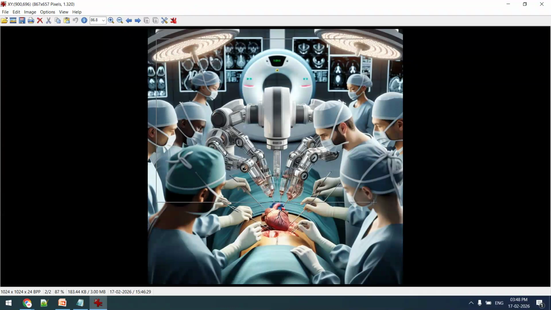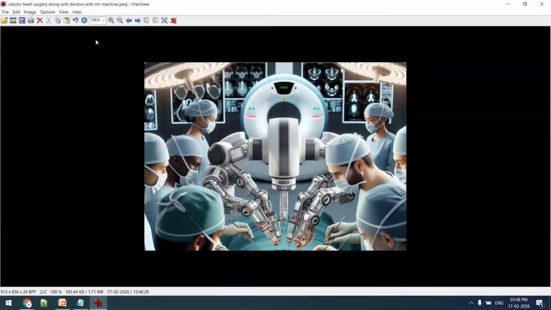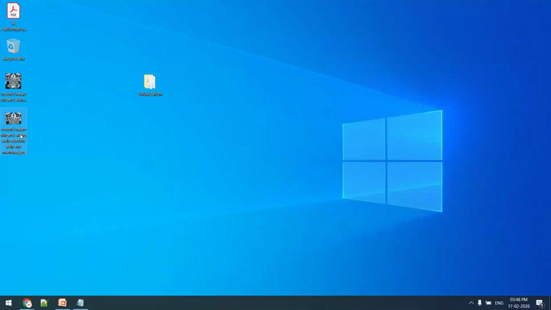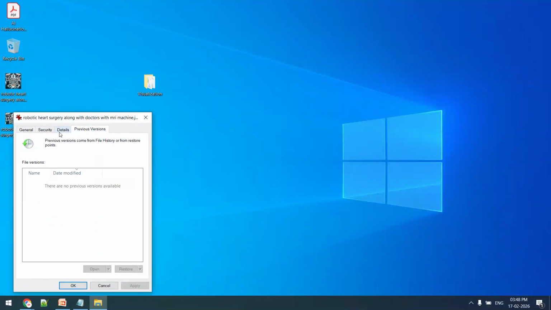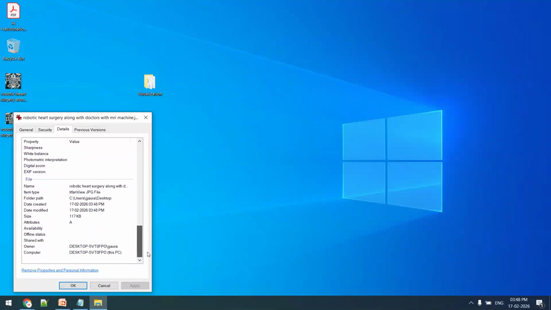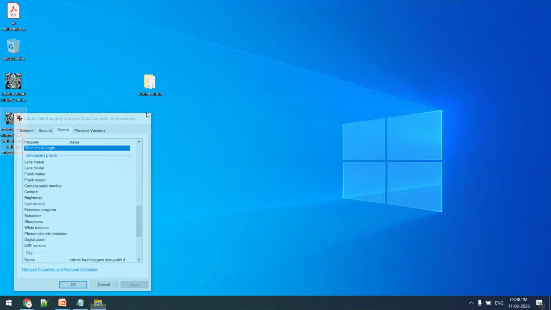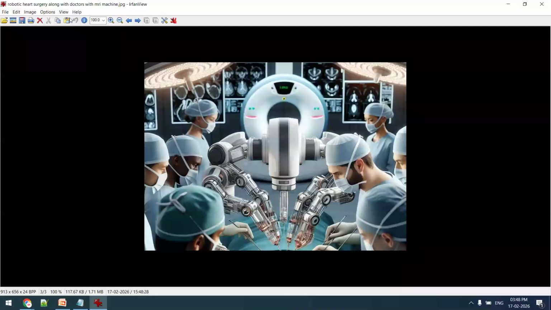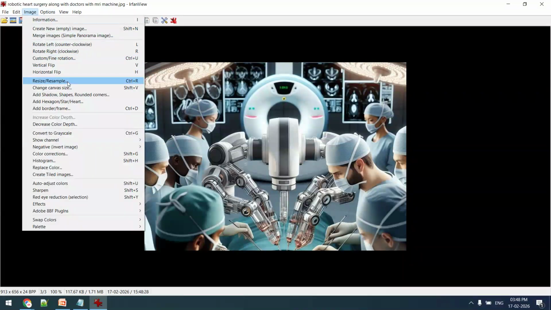For example this one: cropping, save, and after that some specific metadata will be added. Your system metadata should be available. If it is not available, some particular content will be added in this one. So here you can specify some parameters.